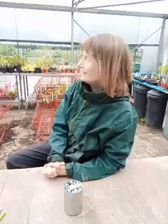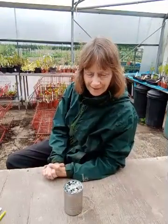I had planned to start from the vegetable plot, and then all the rain came down, so I'm here in the polytunnel for the moment, and hopefully it's just going to ease up and we'll be able to go back outside in a couple of minutes.